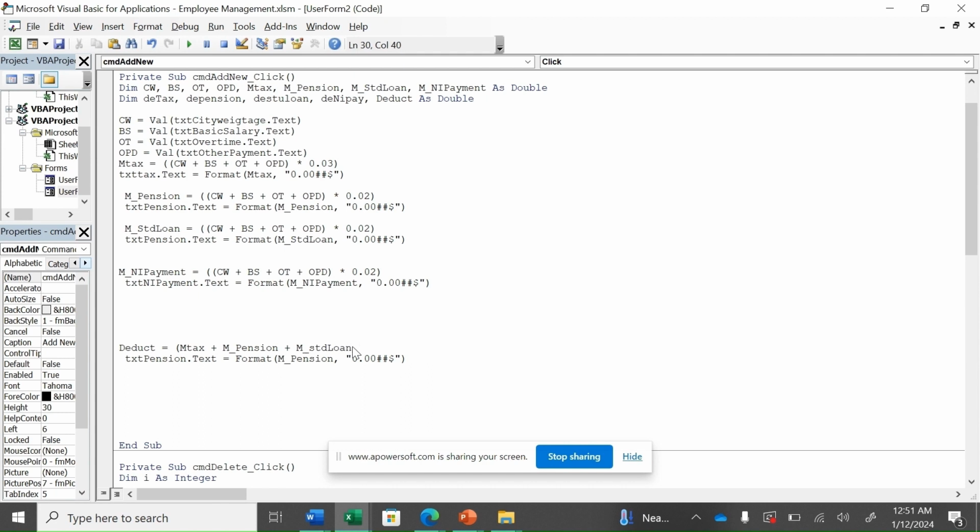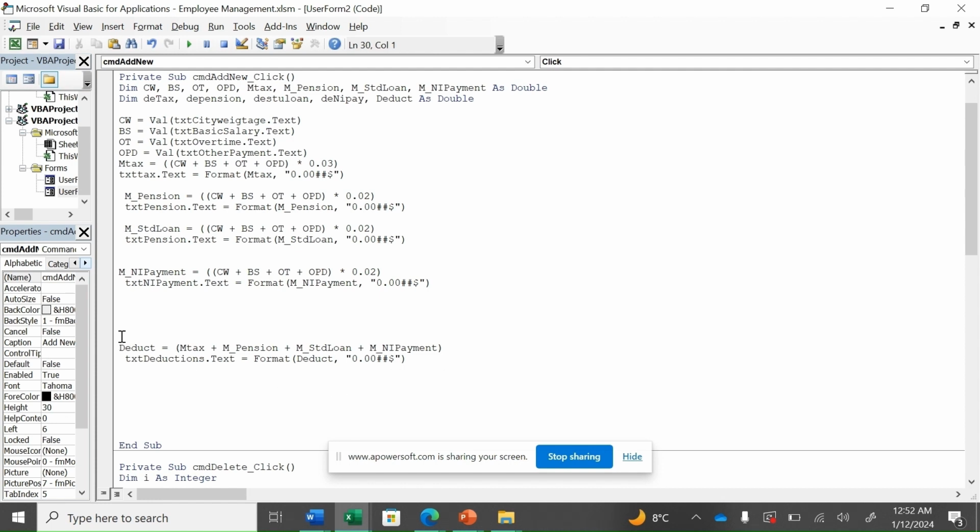And then if somebody is making the payments of NI, so MNI payments, NI payment. Fine. And now I want this tax box name to be deductions, and I'm going to change this also from pension to deduct. It should be deduct. Fine.